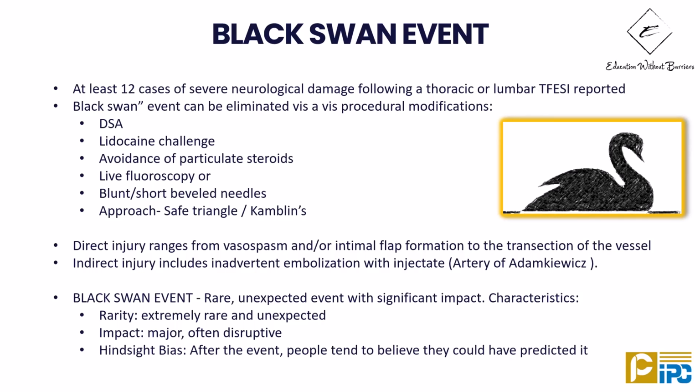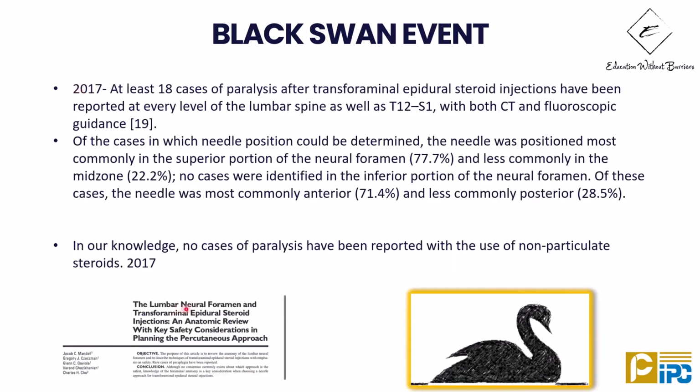With regards to what is the best approach, there are authors with different beliefs. Some believe Kambin's is safer. This publication, which I've quoted over here from 2017, talks about 18 cases of paralysis, and some of them had injections under CT guidance, and even some as low as L5-S1 or S1 level. So the artery can be really variable. But what they also found was the needle was positioned in the superior portion of the foramen in 77% of the cases, and less commonly in the mid zones.